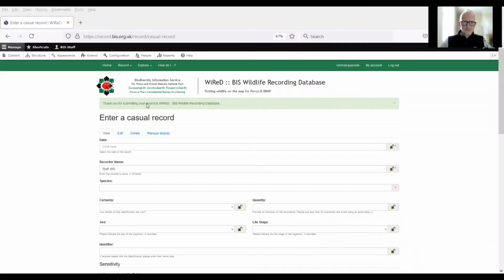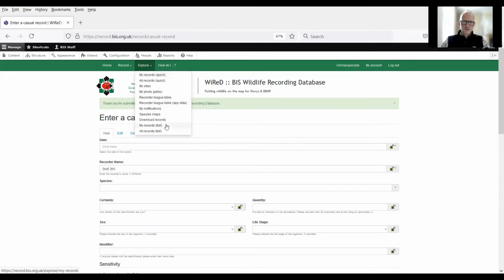In the Explore button, you'll be able to explore all your records. So explore my records, and also explore all records. So that's all the records that have been made by the various recorders using BIS Wired. You'll notice that it says quick afterwards, and these two at the top load much quicker onto your computer, but they're just a little bit slower, ironically, to add a record that you just submitted using the record tab that we just looked at. So you might go to explore my records as soon as you've made a record, and you won't see it. It does take a few minutes, sometimes a little bit longer to get on there.